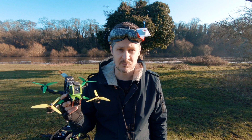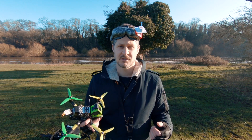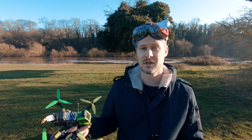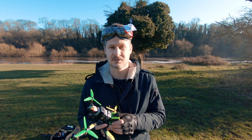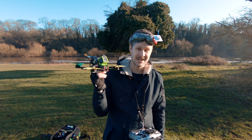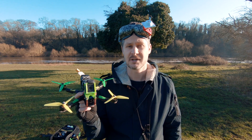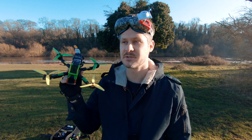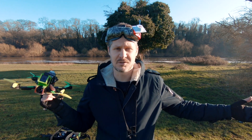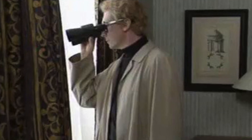The fun you can have with these is absolutely amazing. And I was joking really when I said is it the right drone to spy on your neighbours? But it is something that dog walkers and people who just come across this — it's one of the first things that occurs to them: are we going to use these to spy? The answer is absolutely not. They're very loud, they're very fast, they're difficult to control — it's not the type of drone that you'd want to stealthily hover outside your neighbour's window.